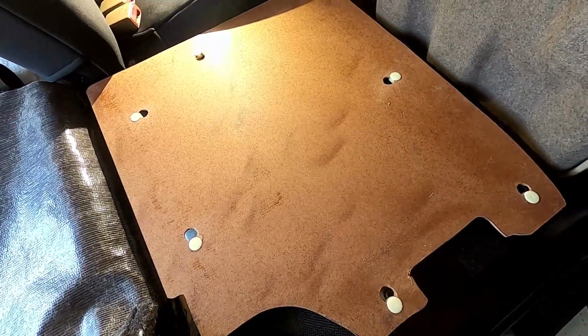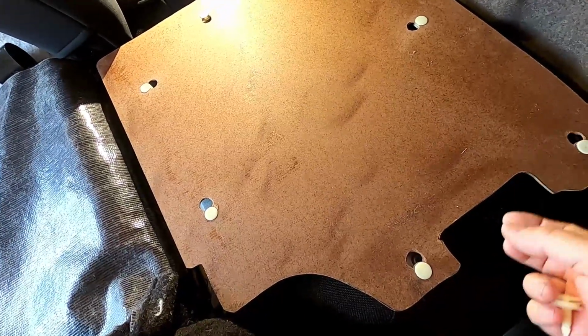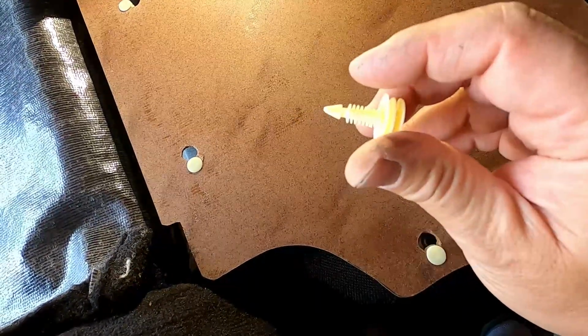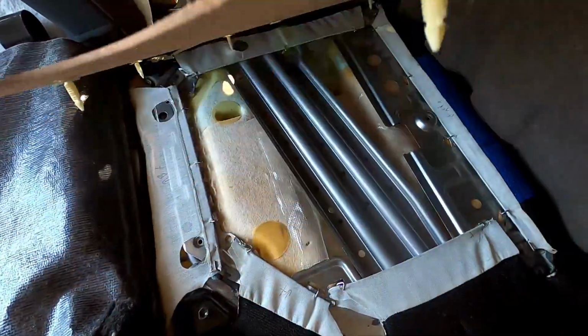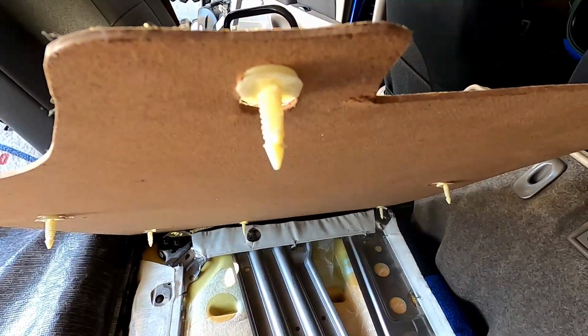Before you get your back panel secured to your seat, what you want to do is just make sure that these clips are going to fit in those holes. And so what I had to do, I had to take a grinder and grind off the majority of the sides here. And then the clips actually look like this. Get a good focus on that.